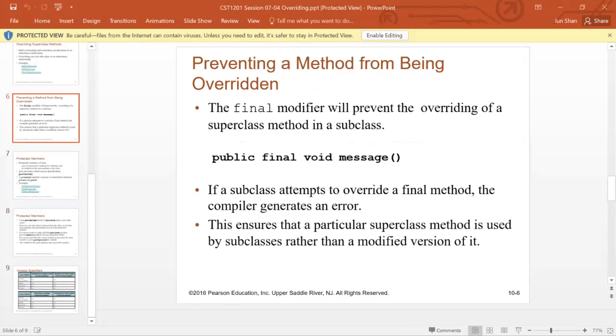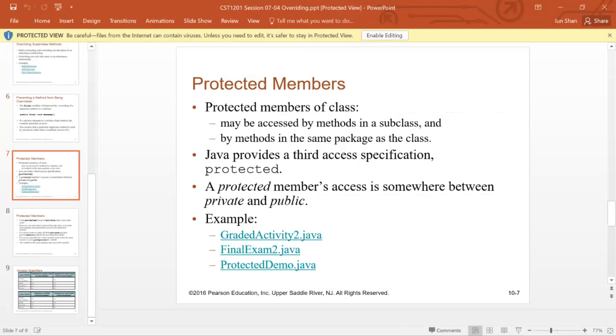In this case, you add the final modifier, which will prevent the overriding of a superclass method. If a subclass attempts to override a final method, the compiler generates an error. This ensures that a particular superclass method is used by a subclass rather than a modified version.